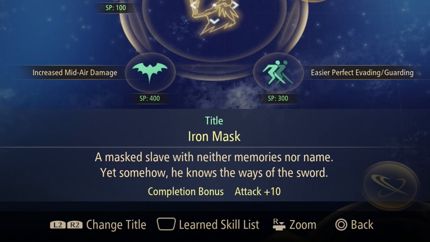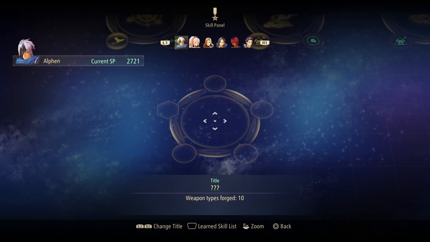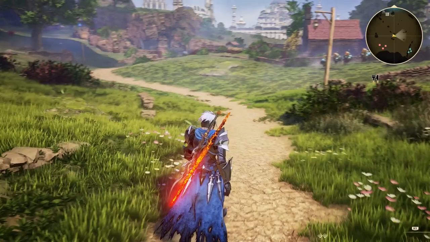Hover over a title that you have not acquired to see the requirements to unlock it. There is a list of titles for each character, and what is available to purchase varies per character. Titles are unlocked by playing through the story, completing specific tasks such as side quests, or completing certain objectives. A list of all titles and arts for each character is in the video description.